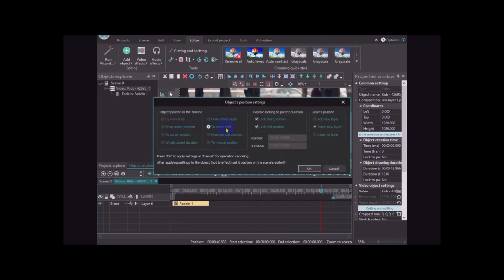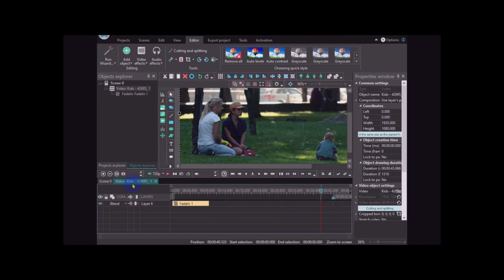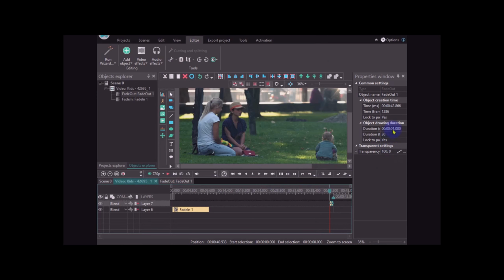So from that position to scene end, then I'll say okay. So if I do that, I'll increase this again to 5, because I don't want this to be too long, so I'll just make it 5 seconds. Press enter. Then I'm going to preview it.